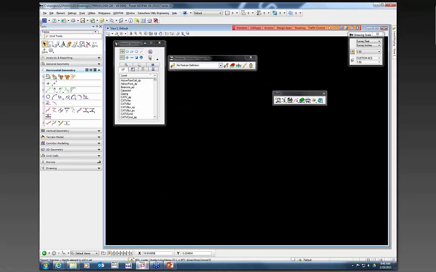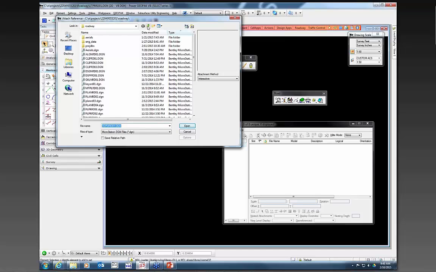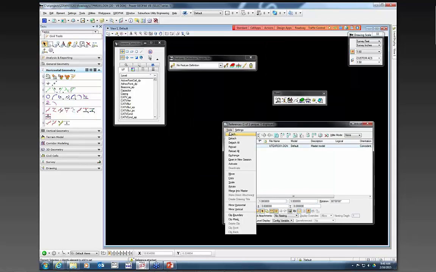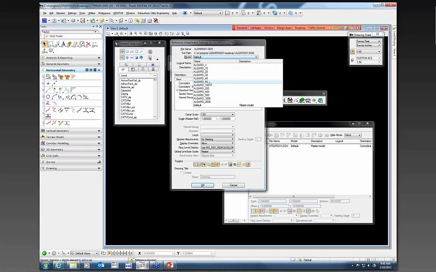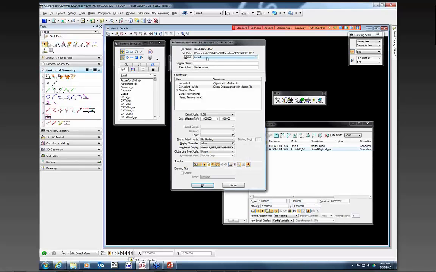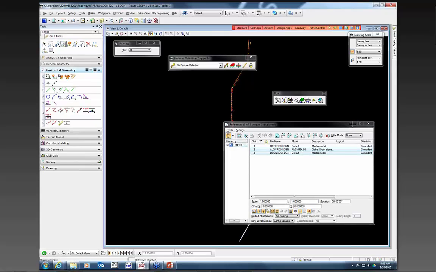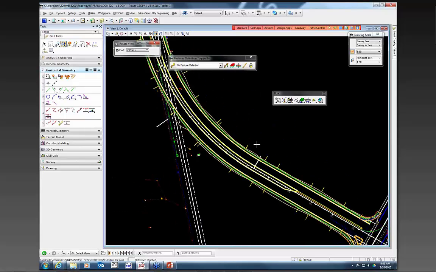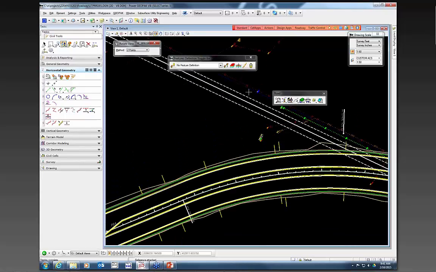And let's reference in the existing file, existing utility file, and the design file. You'll see there's some existing utilities out here for the old roadway.